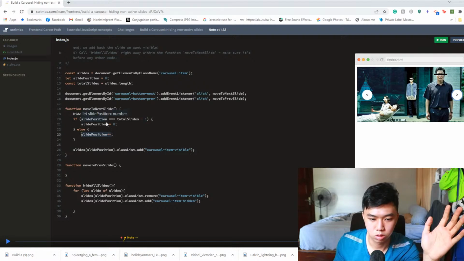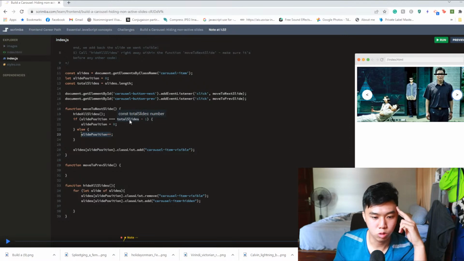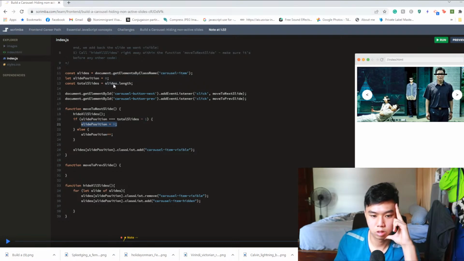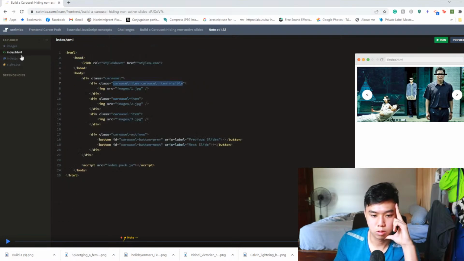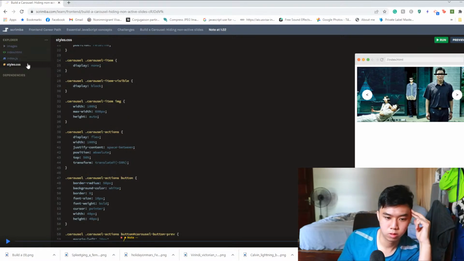Wait, 2 equal to total slide, which is 3 minus 1. Huh, interesting. Total slide length is 3 items, right? 3, so 2. What the hell?